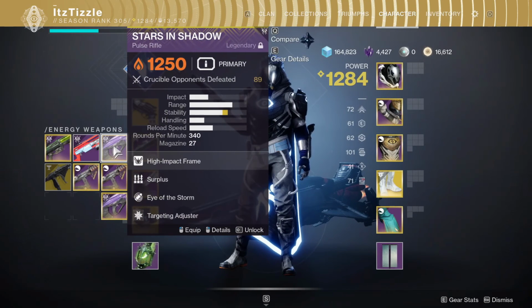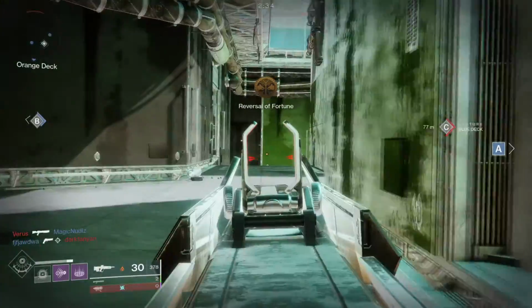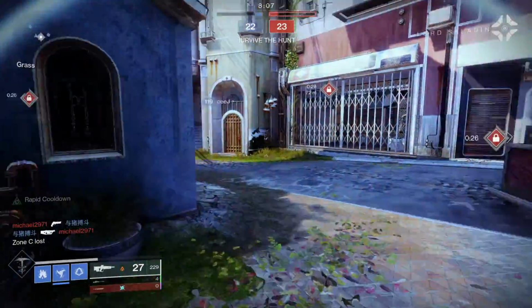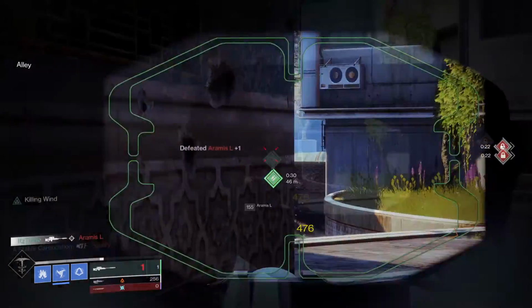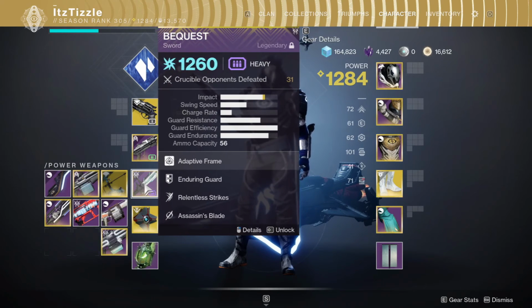On long range maps, I would switch to Succession and Stars and Shadow with Surplus. Any surplus weapon is also great in this loadout because of the amount of uptime you have on your abilities. And weapons with surplus when all 3 abilities are charged are actually very strong. My Stars and Shadow Pulse Rifle hardly moves when I shoot it, and it feels snappy and has great reload speed. Definitely not a perk to overlook. Lastly, for heavy, you can just run whatever. I run Bequest because I love how it looks and it's fun to try to get clips with swords.